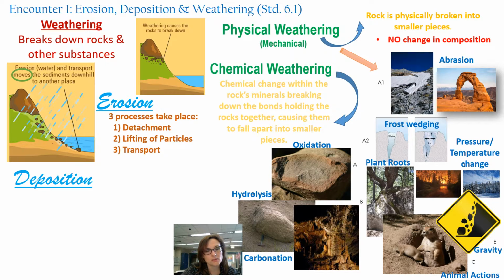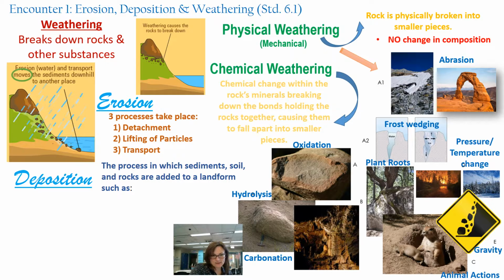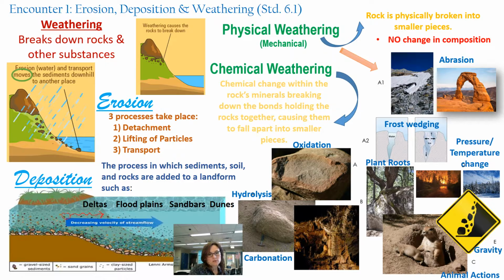All right, so let's circle back down. We've talked about erosion, we've talked about weathering, the difference between those two. Let's talk about deposition. Deposition is a lot like the word deposit, okay? So think about the concept of sediment, soil, and the rocks actually depositing down, okay? So if we take a look at the picture, some examples of landforms that will form are deltas, floodplains, sandbars, and dunes. So in my next encounters, I'll talk about those specifically. But for right now, those are things that should be associated with deposition.